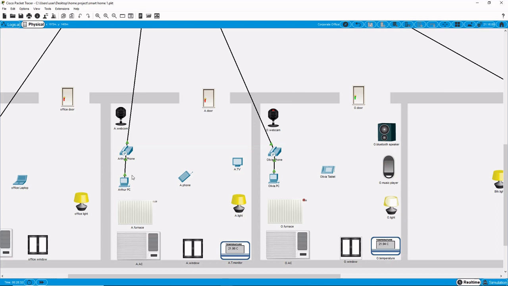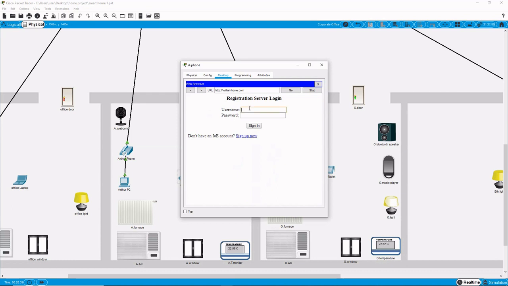As well as Arthur's room, he can control the electrical equipment inside his room using his phone by entering his account, Arthur's account.